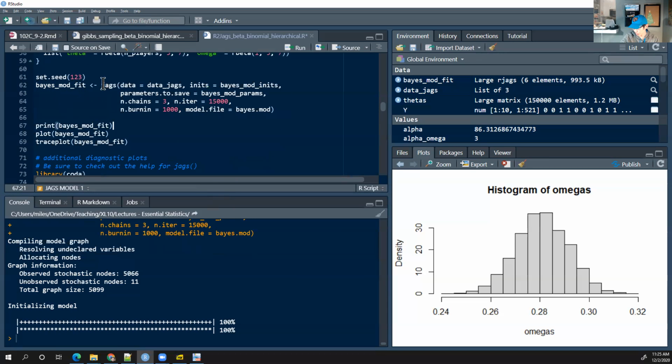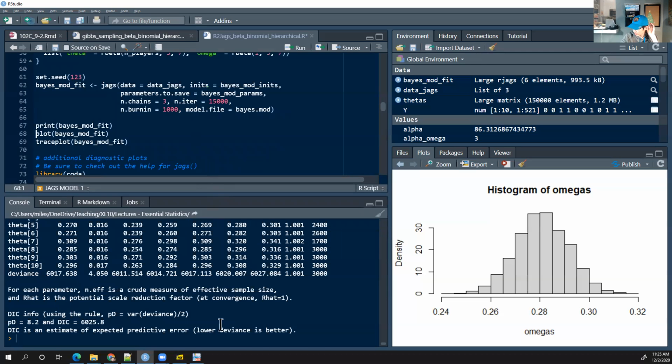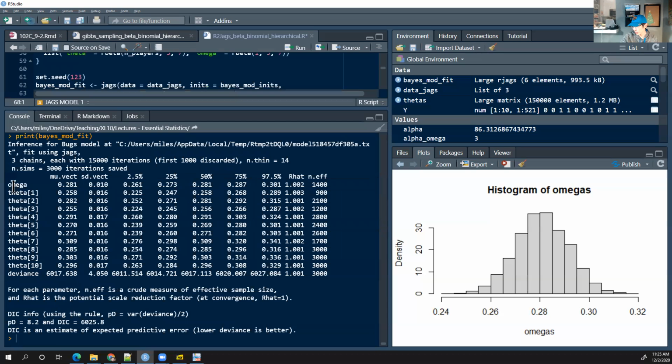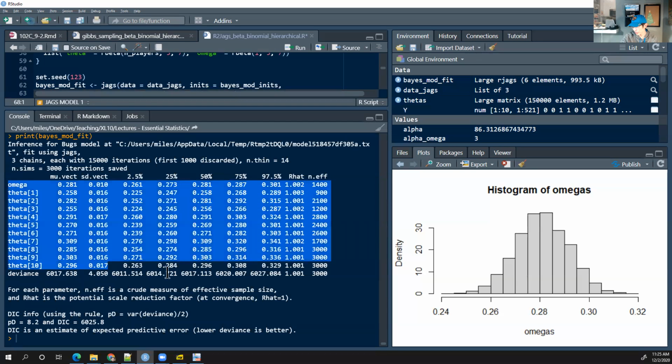So we store the output of JAGS into Bayes mod fit. Okay, so Bayes model fit, and I print this out, and this is the results. Here, there are 11 parameters for me to keep track of, right? I've got 10 theta parameters, 1 for each player, and I've got the omega parameter, which is the mode of my prior distribution.